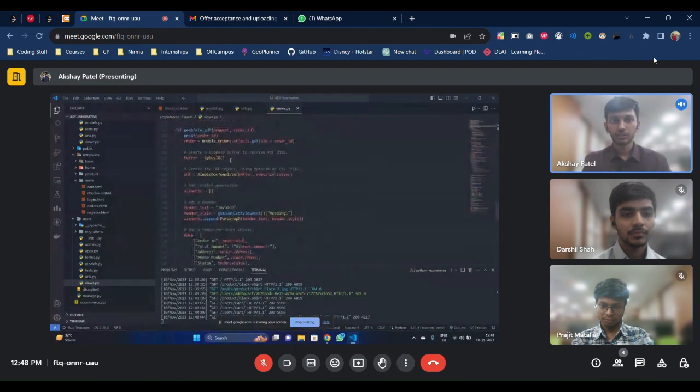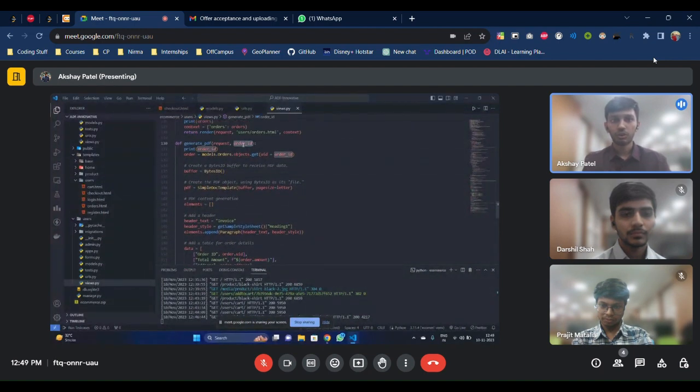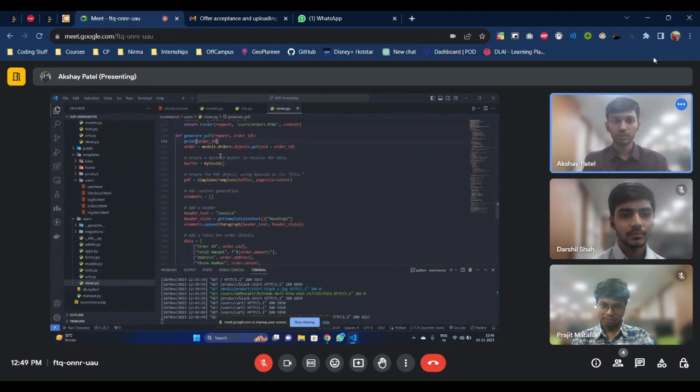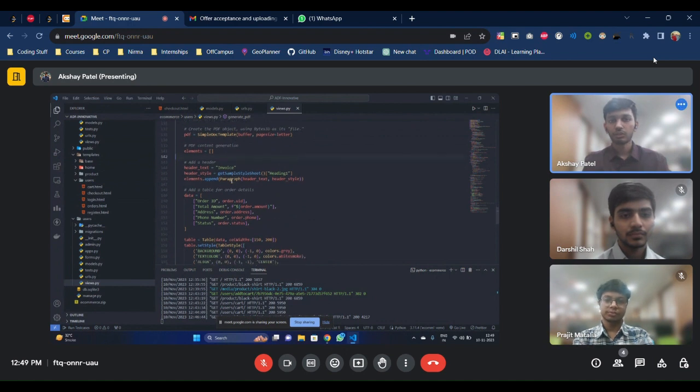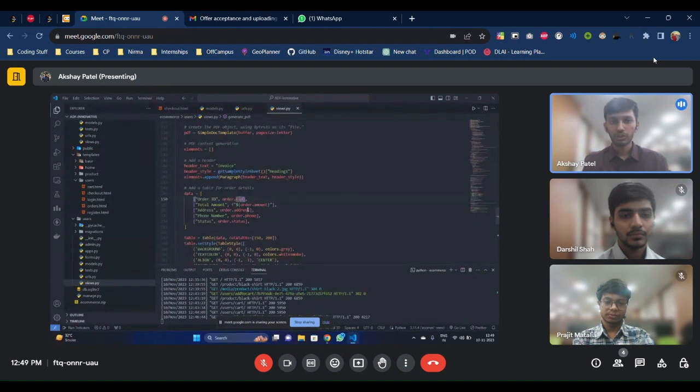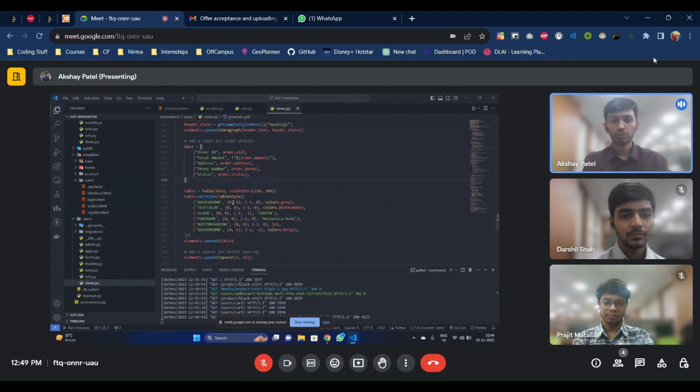and using that library, here we receive the order ID in the generate PDF. According to the order ID, we get the orders model, and from the orders model we get the order ID, amount, address, and the rest of the information is printed to the PDF.